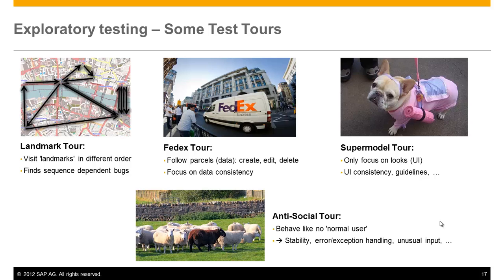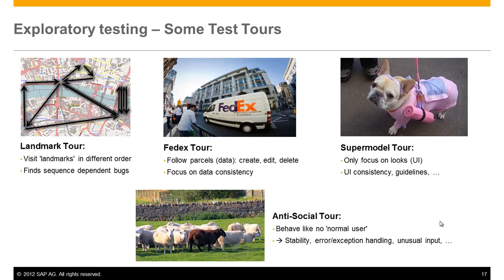For software testing, it means you want to vary the order on purpose, which means you will find state-dependent, sequence-dependent bugs. So instead of going 1, 2, 3, 4, 5, like most people will do, you will go 1, 3, 2, 4, 5, or whatever order, maybe go back and forth, and then you will find defects that have to do with the sequence of things, with the state that is accumulated in those steps and so forth.